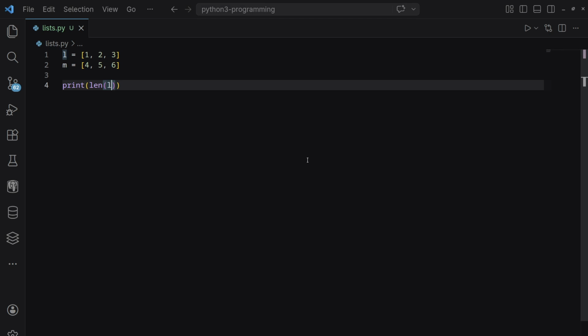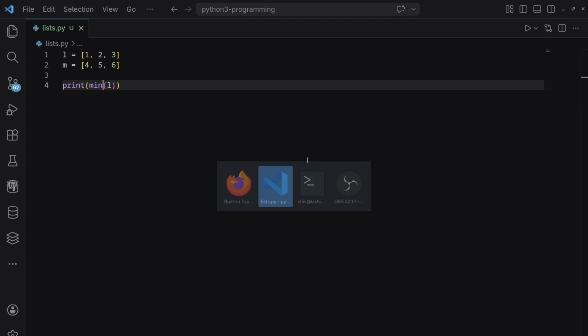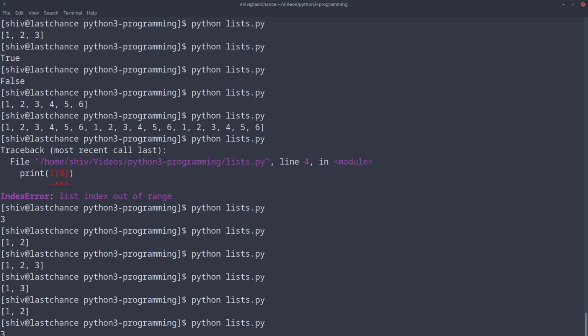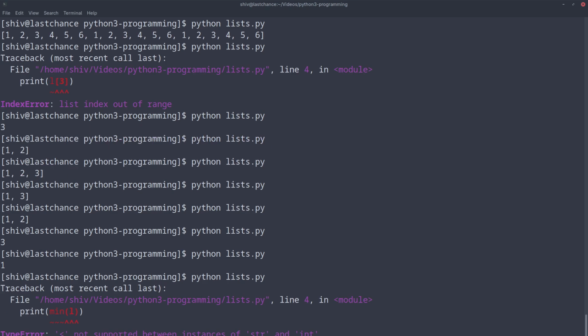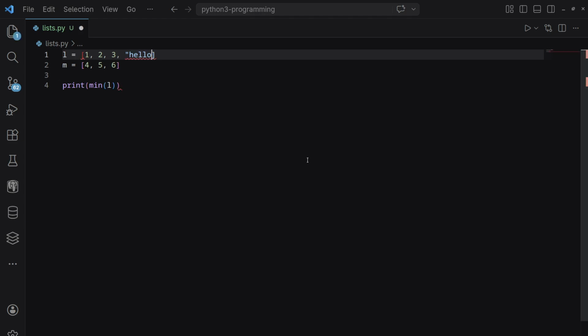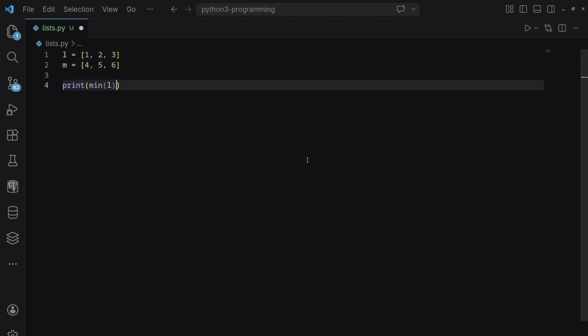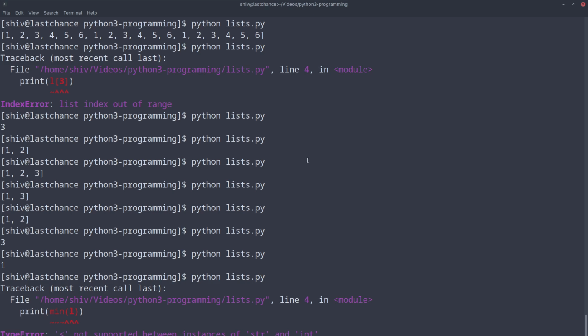Then we have min and max functions. If all the elements support comparison, it will support min and max. The min is 1, for example. Since the list consists of heterogeneous atoms, it can have hello as well, and then it will give you an error. It can't support the comparison between a string and an int. So as long as all the items are comparable, you can calculate min and max. Okay. Max will give you 3.